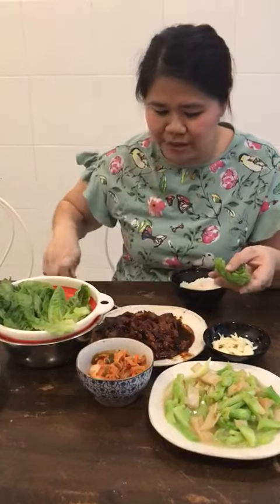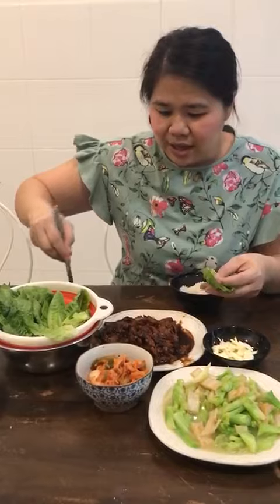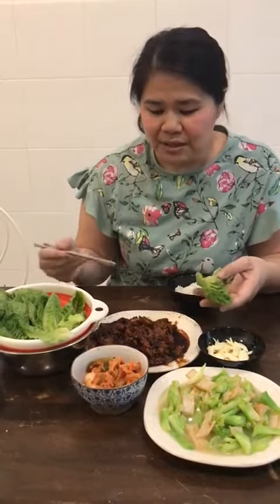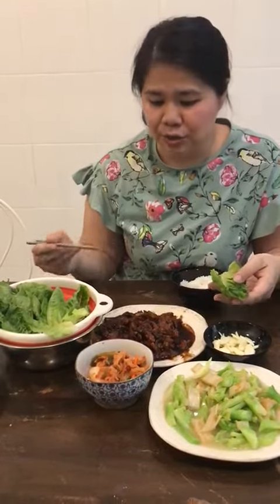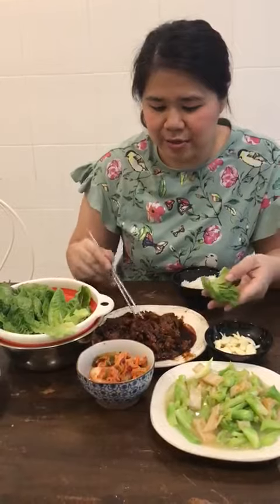Okay, my son loves it too, excited. So first you take a leaf, then you take some meat. You can use chicken, beef or any other type of meat. Stir fry with soy sauce, a bean paste or anything that you like.